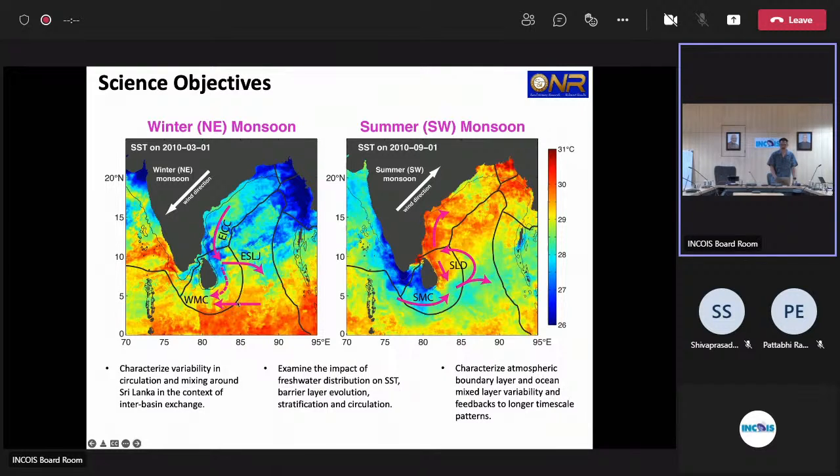During the summer monsoon, we get the Sri Lanka dome setting up offshore of Sri Lanka. We have monsoon current that's carrying Arabian seawater from the Arabian Sea into the Bay of Bengal westward. Gets caught up in the Sri Lanka dome, right? So instead of coming directly up the coast of Sri Lanka, it comes up further offshore into the Arabian Sea, and some of it keeps flowing off to the east. And then the Sri Lanka dome drives a southward flow along all of the coast of Sri Lanka. So there you get a competition between flow moving southward driven by the Sri Lanka dome and then flow that's being driven northward.